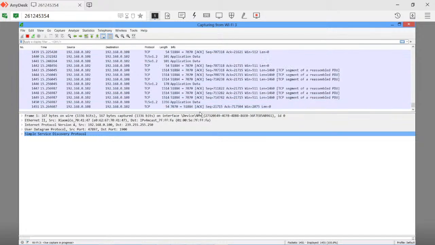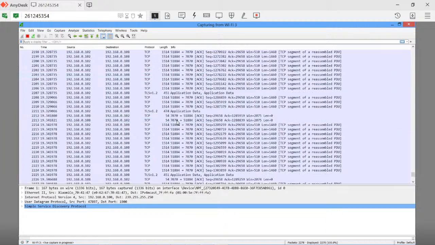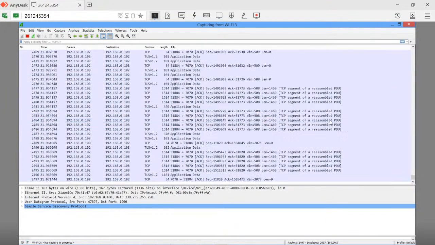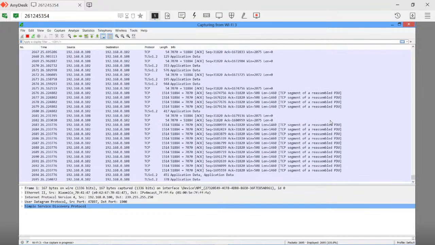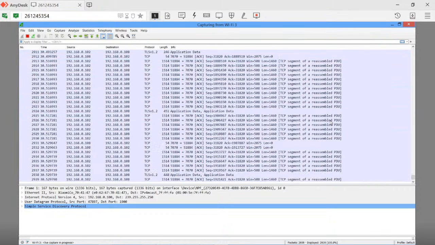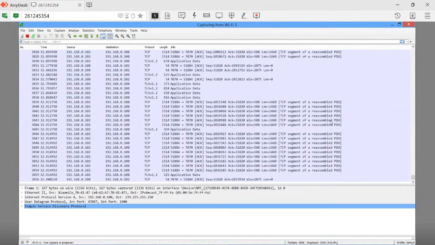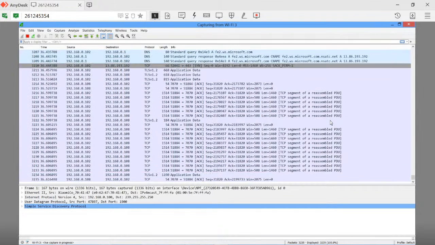I hope you can see now that this machine has started capturing. Now we have opened Wireshark for a particular network adapter. All the network packets being sent, forwarded and received by the adapter are being captured by Wireshark through library functions, which take copies of those network packets and give them to Wireshark.